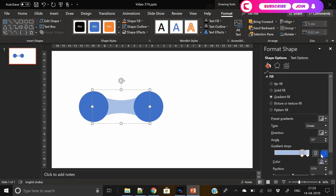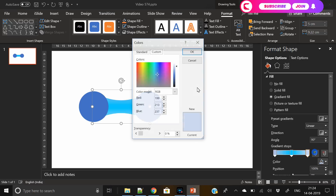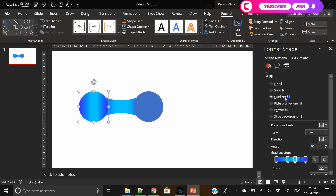Now it's time to fill some nice color. I prefer gradient color because gradients look more refreshing, they're on trend, and they make everything look more beautiful and realistic. Personally I don't like flat colors — those look boring to me. I have filled the gradient color here; you can try different colors and follow different gradient combinations. There are many sites online where you can get ideas about gradient colors, since every color has a complementary color that works as a perfect combination.